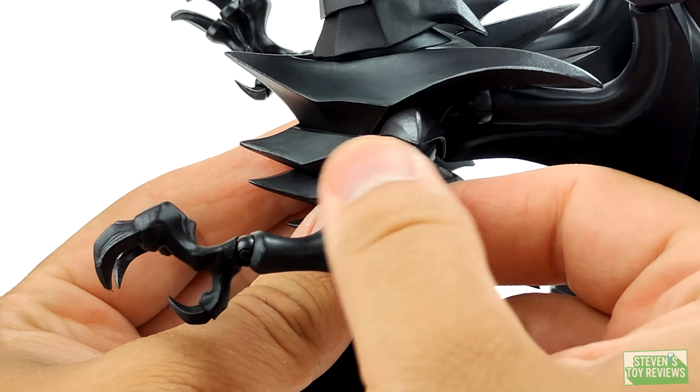So we do have hinge movement for the shoulders, just like a Figuarts per se. So that's good. And then, since this is plugging in, we do have swivels, so we can spin the arm around, which is good. Then we do have a bicep swivel. So now you can see how that spikiness gets in the way because we're going to have all of these spikes colliding with each other. Just like that. So make sure you're being conscious and mindful so you're not causing any paint scrapage. Just a PSA there.